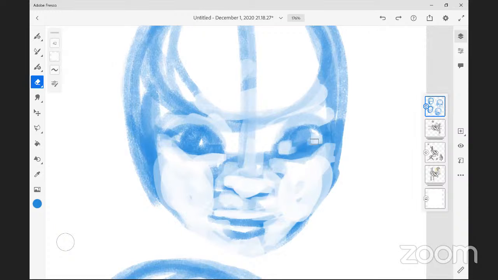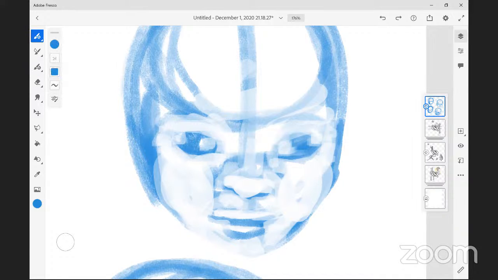Okay, so I don't want to do Disney eyes. I want to have something that's a little bit more realistic. I think just slightly more realistic. So we're going to bring down the size of her eyes, even though children do tend to have bigger eyes compared to the rest of their face. No, that's not actually accurate.